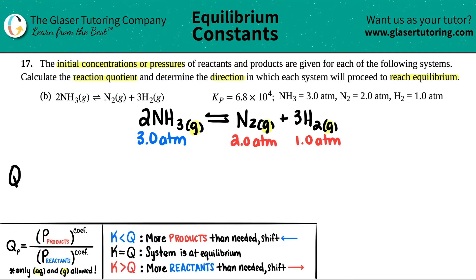Let's work from left to right. Qp equals products over reactants. Let's write the formula. I got the pressure of N₂, and since there was only one here, there was no number, so that means there was one. I can technically raise this to the first, but anything raised to the first is the same, so I'm just going to move on. Remember these are being multiplied together, not added. Then it would be the pressure of the next product, H₂.